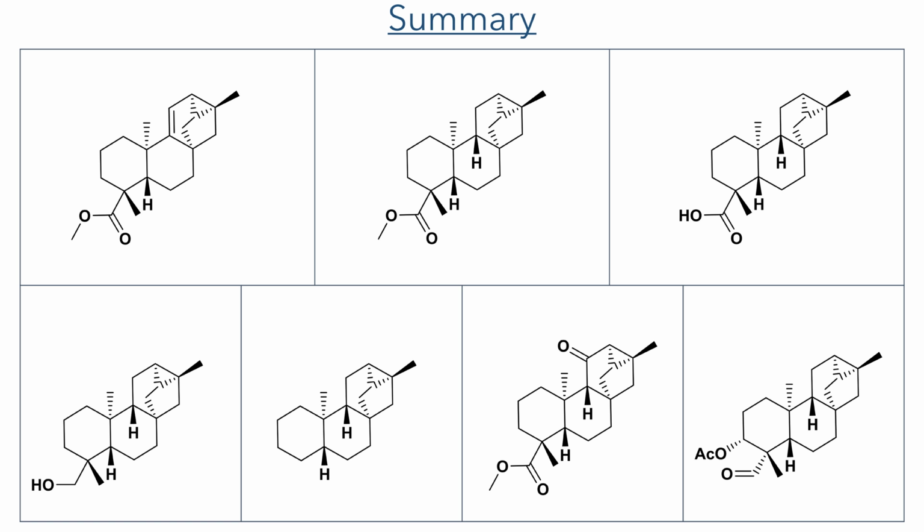And with that oxidation, it brings us to the end of the synthesis, which was successful in synthesizing 7 different Trachylobane natural products, in addition to several other useful intermediates that could be used to conduct SAR studies and investigate the biological activity of these compounds.